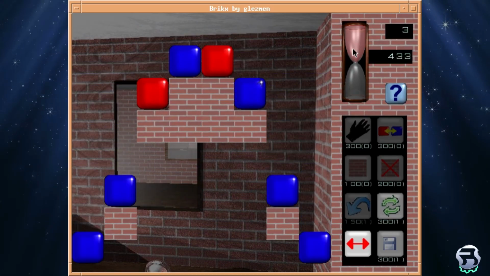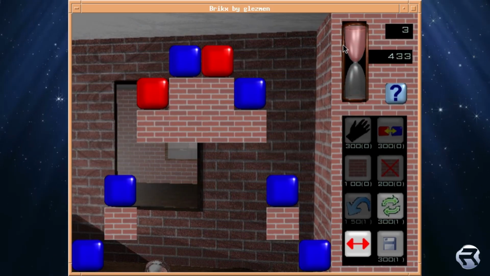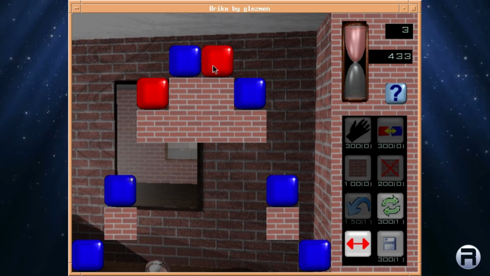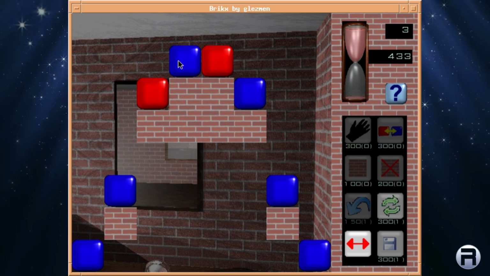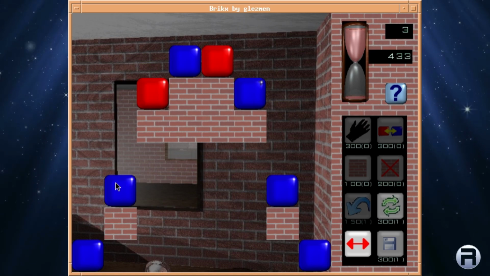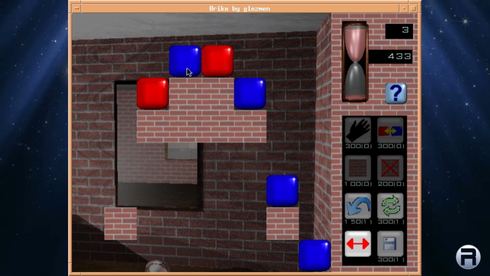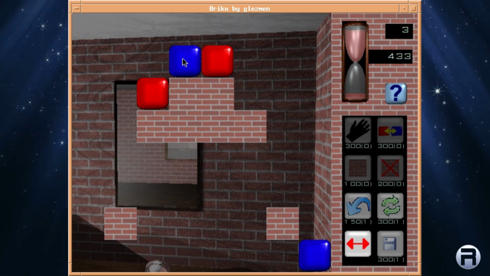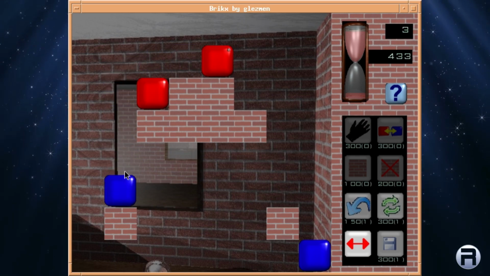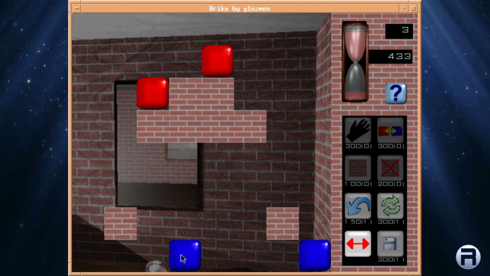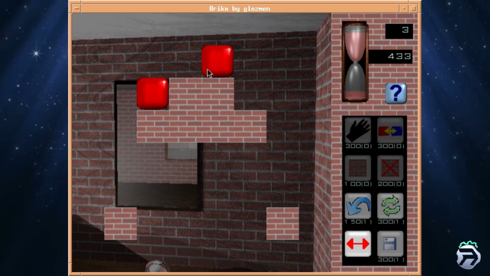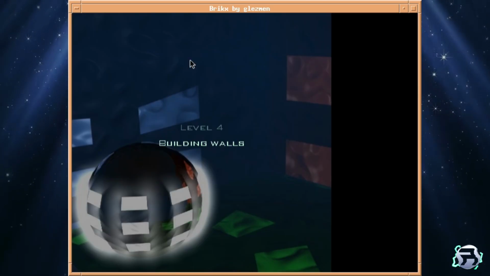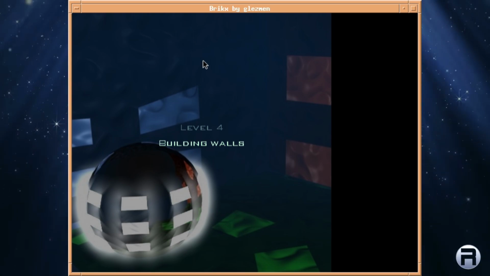Looking good so far. And here come the walls. I was expecting these. So if we move that one, and okay. Oh yeah, I can move that one down there. And it should be fairly... Yeah, there we go. That's how you do it, you see. Got the hang of it now.